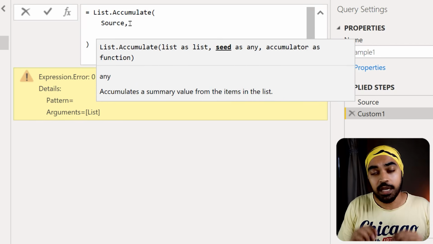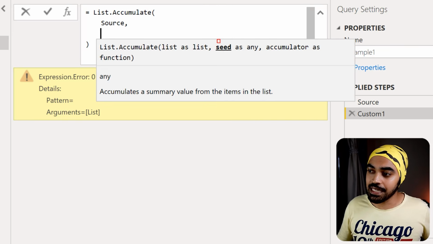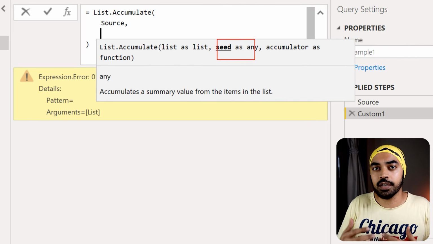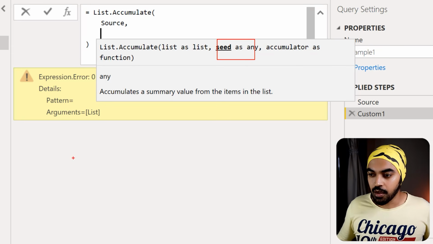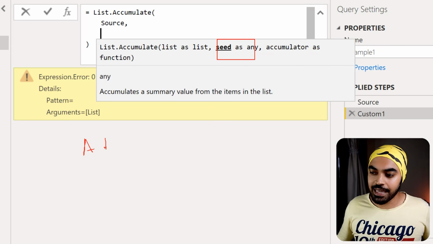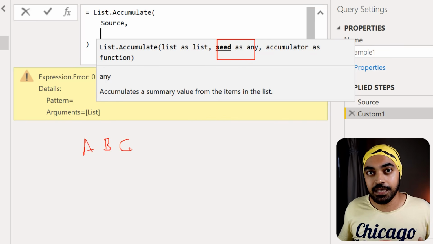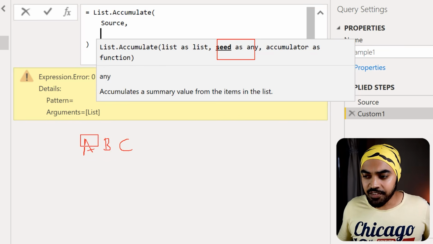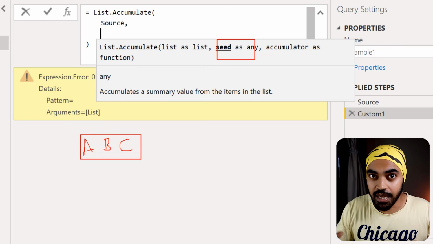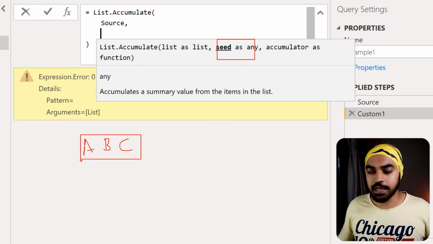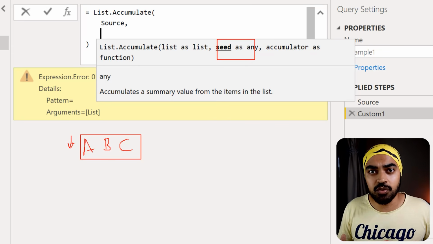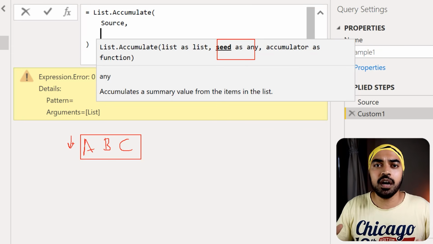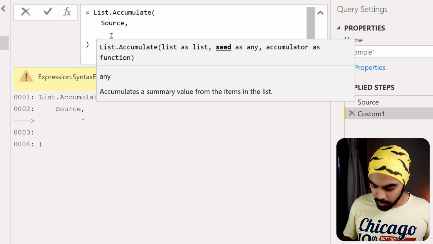The next input in the List.Accumulate function is the seed, or your starting point. That means how would you like to start? For just a second, let's try to imagine the output that we're trying to achieve. We are trying to achieve A concatenated with B concatenated with C. But if I want to have this particular output and concatenate all the 3 items together, what do I want to start with? That means, do I want something particular at the start of the concatenation? The answer is no. So I'm saying, why don't you start with a blank string? Nothing, just 2 quotation marks, and that's what you start with.